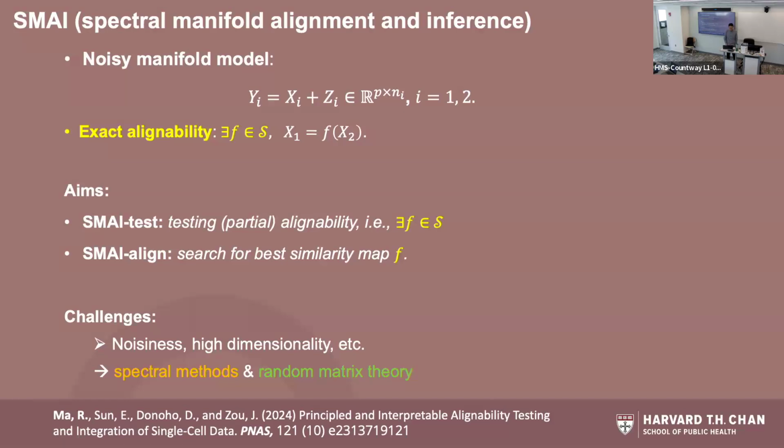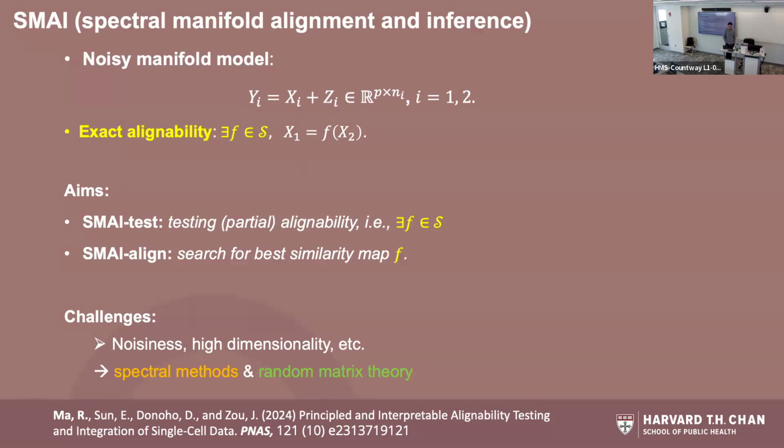First of all, even in this model, we allow this high dimensional noise Zi to be present. So we do not have exact observation of the signals. We have very noisy observation. How do we overcome that? Secondly, the data is high dimensional. We have thousands of genes to start with. We don't want this model to be imposed on some low dimensional space. This p should be of a much higher dimension so that this is more realistic.